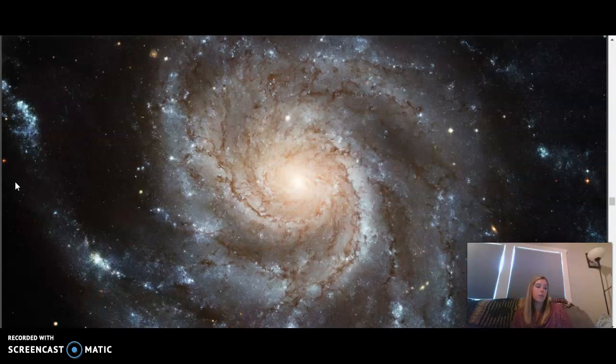How many stars do you think there are in one galaxy? A single galaxy usually contains between 1 billion and a few hundred billion stars. And that's not even counting any planets or other objects that may be in orbit around all of those billions of stars. In addition to billions of stars, galaxies also contain clouds of gas and pieces of dust, which can eventually come together to form new stars. And don't forget, galaxies also include the space in between the stars that are in it. There is a huge amount of space in space.